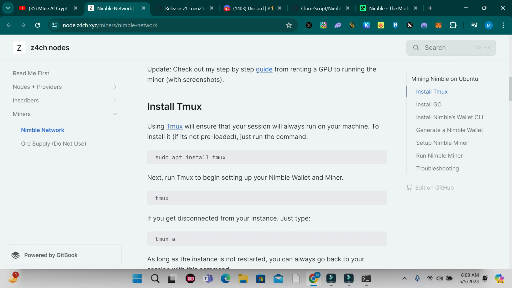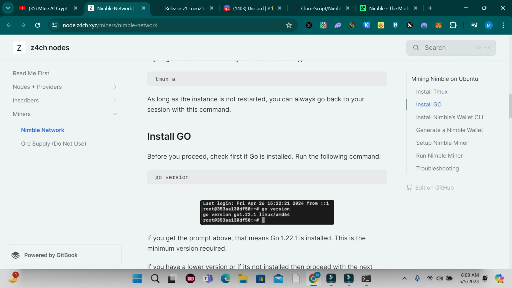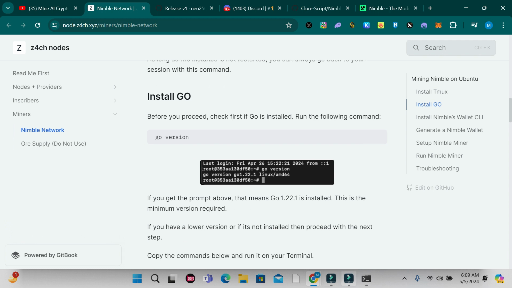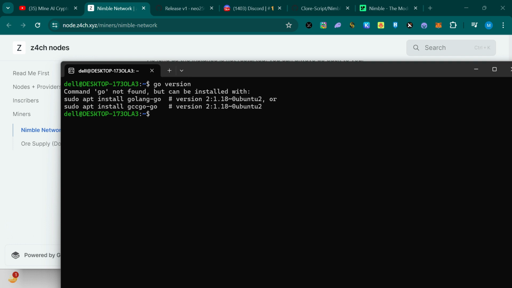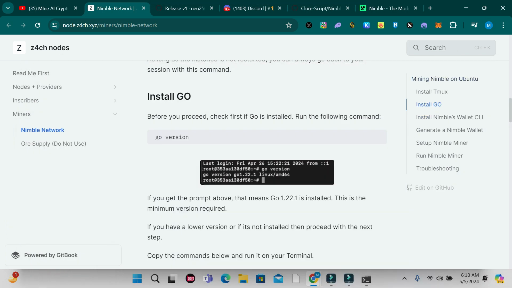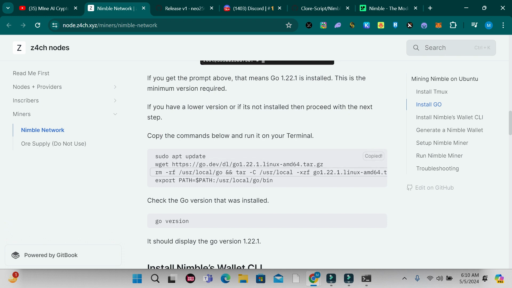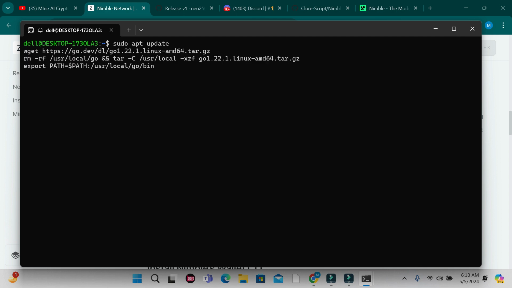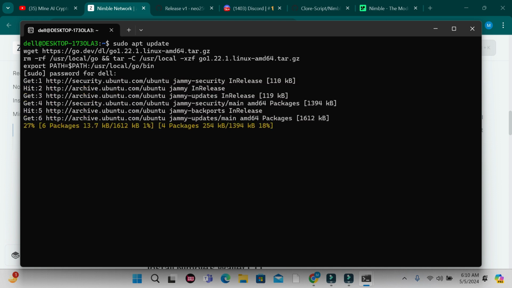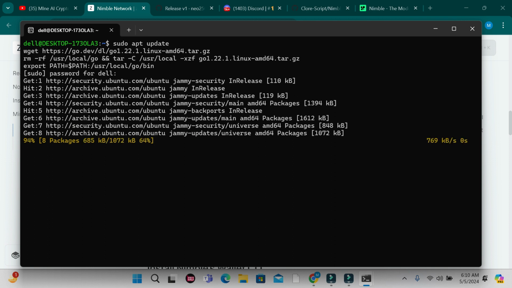Okay, so after tmux is installed, let's go to the next command, which is install Go. If Go is already installed, you just need to check the version. You go back to Ubuntu and just check go version. Command go not found, but can be installed with this command. Okay, now let's copy these commands: sudo apt update, and we go to Ubuntu again and press enter, enter the password. So it's installing Go.